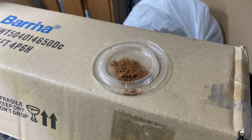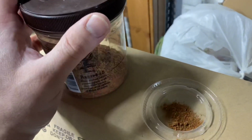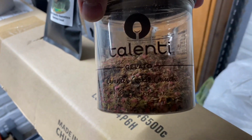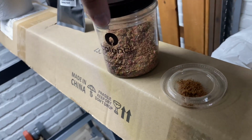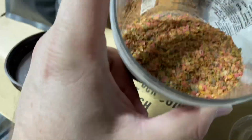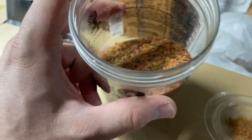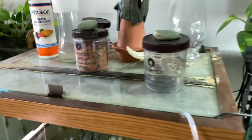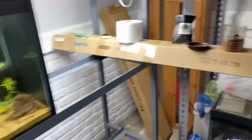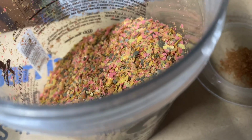I'm going to show you how I do it and we'll compare. Now what I normally do is buy a container of ice cream, whatever flavor you like. This is my gelato, cookies and cream or something. Caramel cookie crunch. I don't even eat a lot of ice cream, but if I'm gonna, that's what it's gonna be. That's about what I like for consistency with my guppies and shrimp, and it's quite a bit larger. All I do is I drop one of these rocks, and that one hasn't been shaken yet. And I just put it in there and go da-da-da-da-da-da. I usually make the little girls do it because they like being important. But his stuff, I know he mixes his with a blender. Looks way better for shrimp than mine does.